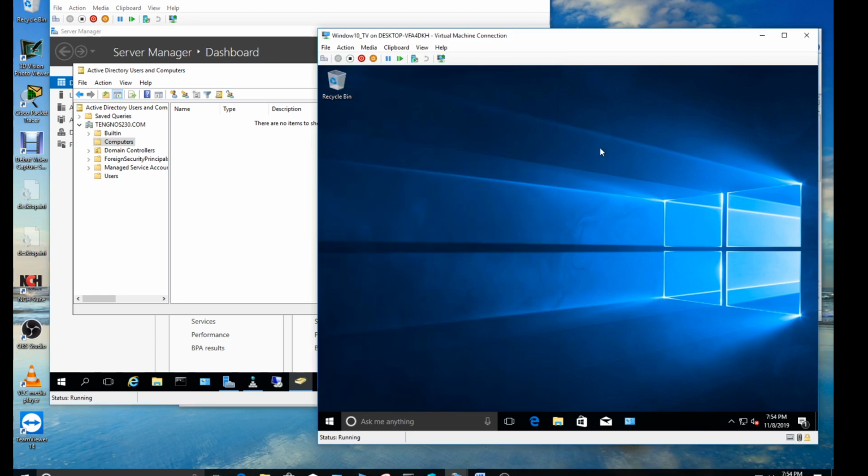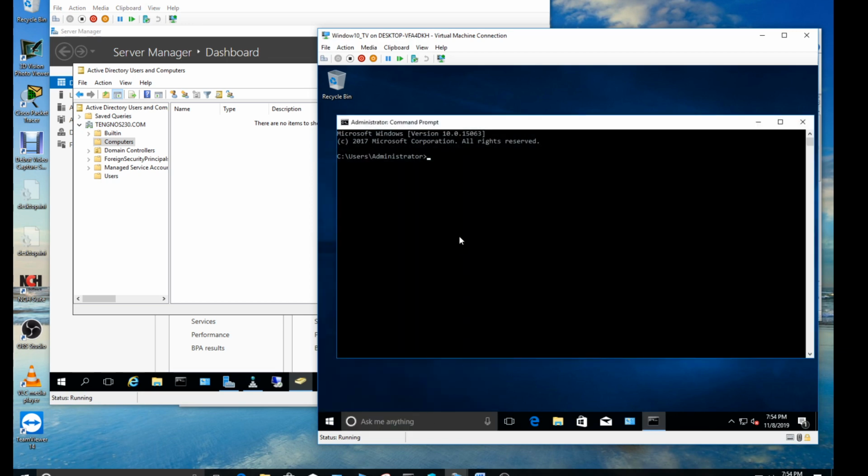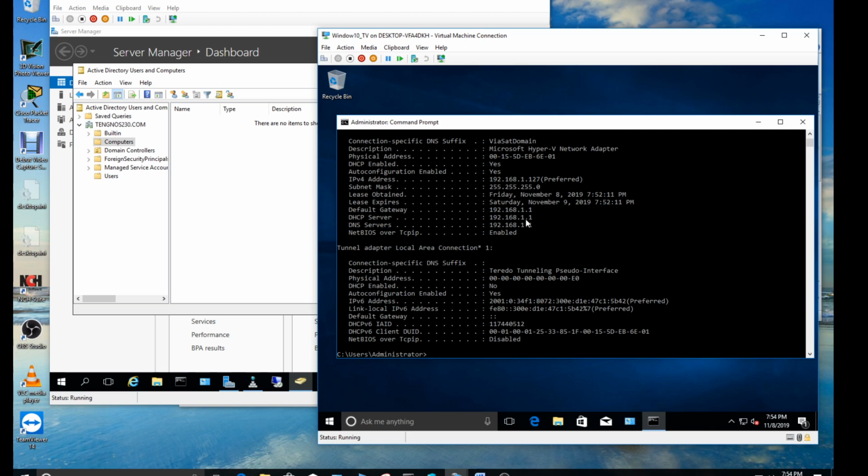server. Now, since I just built my PC, I want to find out what my IP address is. My IP address is 192.168.1.127. Better yet, let's look at the DNS. Okay, so the default gateway is 192.168.1.1, and the DNS is also the same, because this IP address right here is my wireless router.